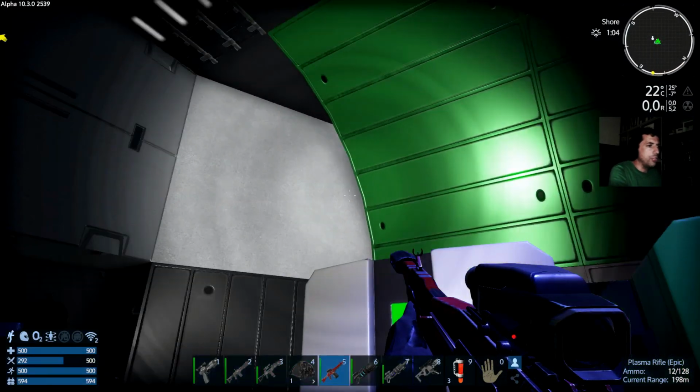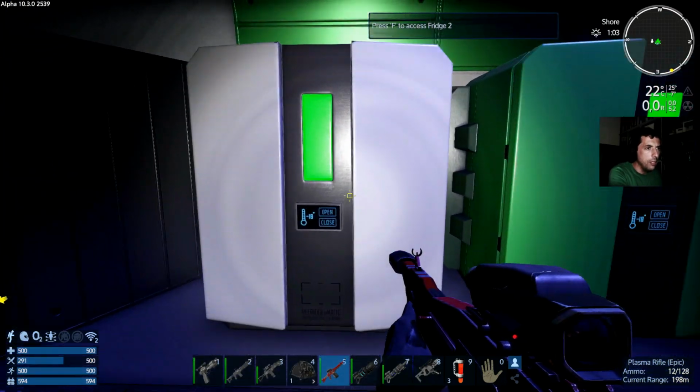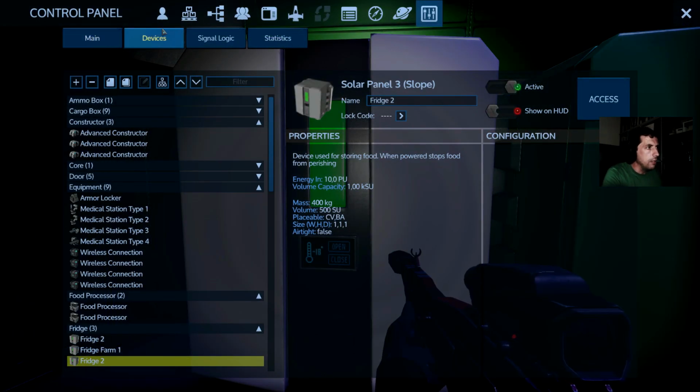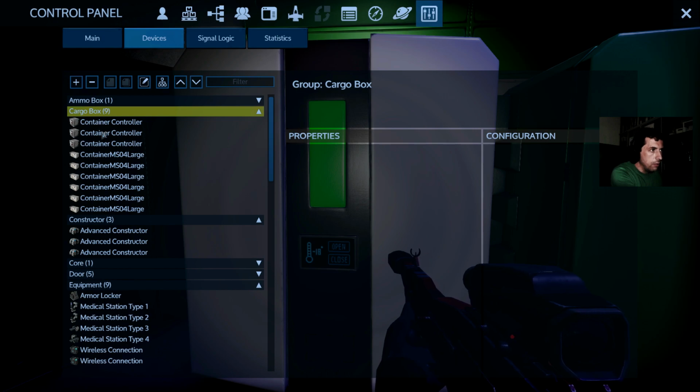A good way to know which item you are renaming: if you are pointing at the item, go to the control panel pressing P and then go to the devices. It will highlight the one that we are pointing at. So I can go here, fridge farm. Since I use the logistics a lot, if I don't have the correct tags, look at this, even the cargo boxes. 3 container controllers, a lot of large controllers, they don't mean anything. I want one for personal items, a second one for booster, armor items, armors, ammunition.